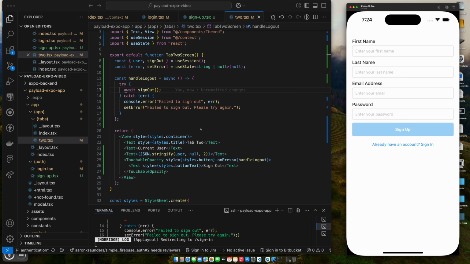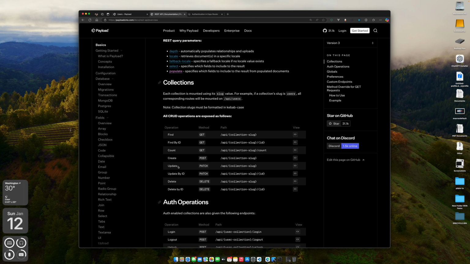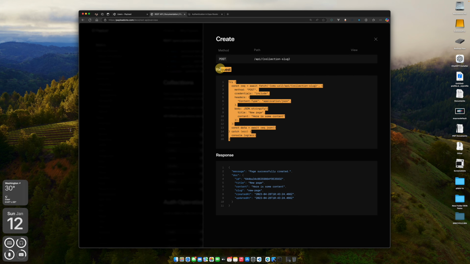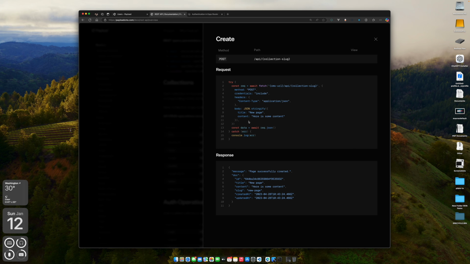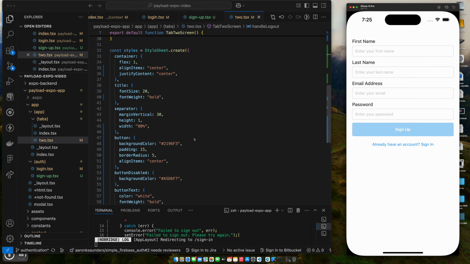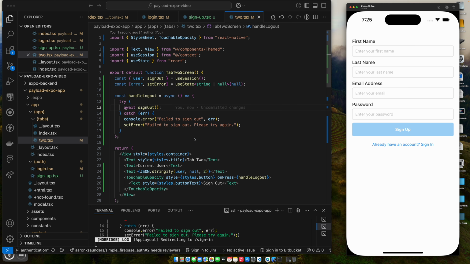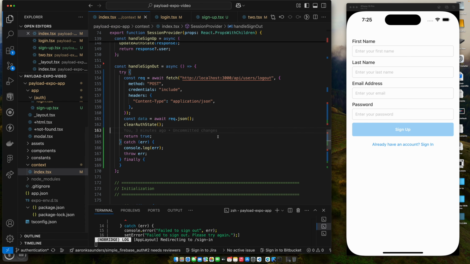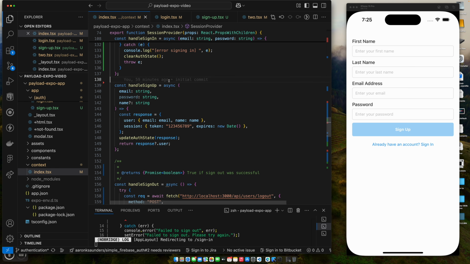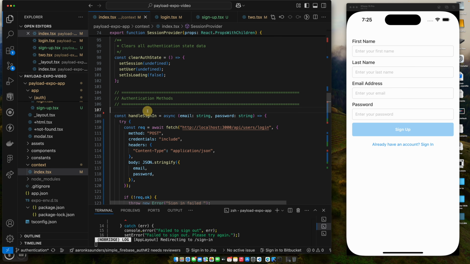But what we want to do is create a new user. Let's go here. We have our collection, create. This is the pattern. We've learned our lesson, so we see what it needs to look like. So let's just use our sign in because it has everything except for the name and the role. But the role is set by default, so we shouldn't have to set that. So let's go back to our context and we'll sign out. So let's put a little bit of doc in here. Sign up isn't done yet. Sign in is.